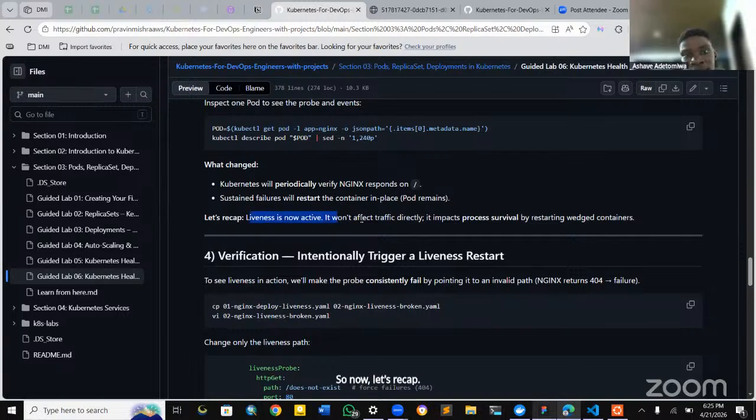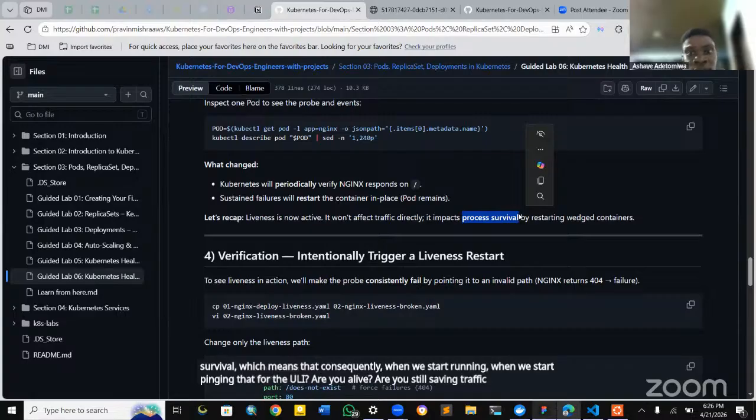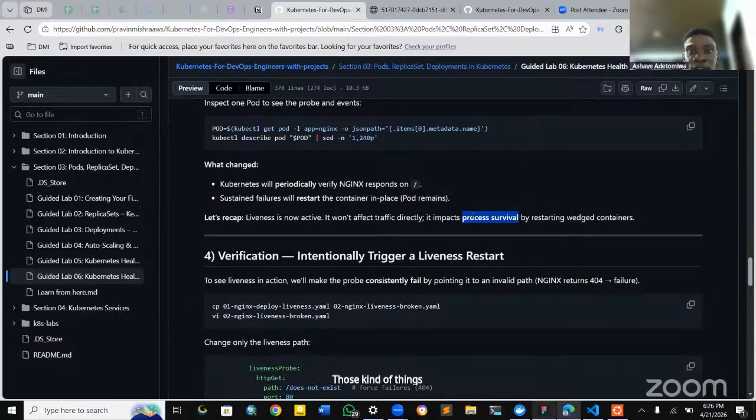Liveness is now active. It won't affect traffic directly because it has already passed the readiness check. But it impacts process survival, which means that when we start pinging that pod, are you alive? Are you still serving traffic? Have you not hanged? Process survival is what it will impact.